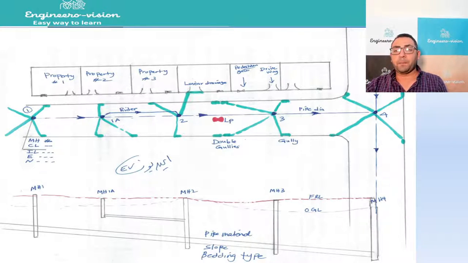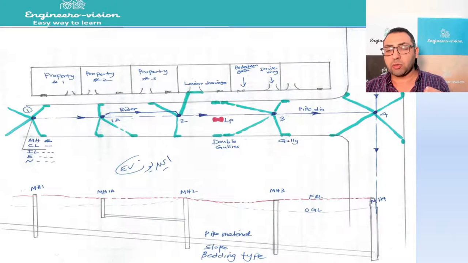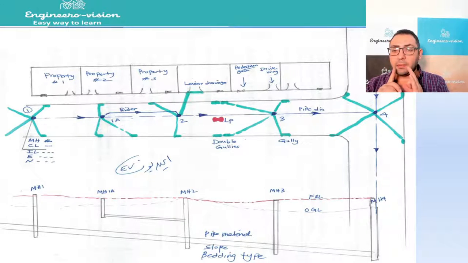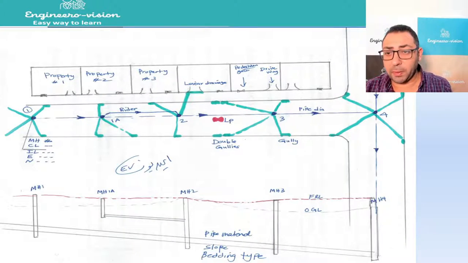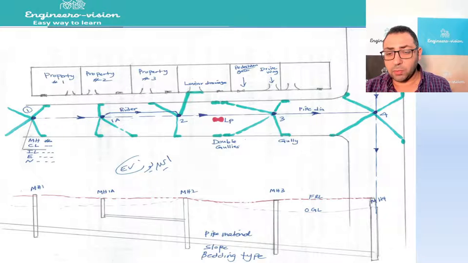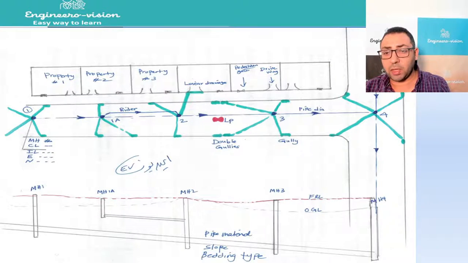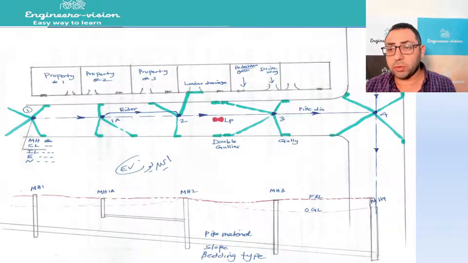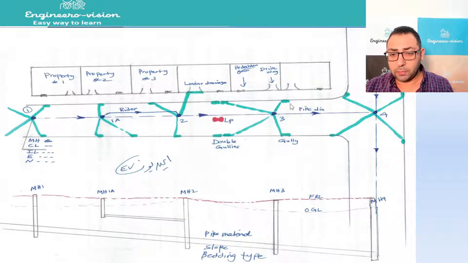As I mentioned, to understand the system for infrastructure work, you need to look at three things: the layout drawing, the profile drawing, and the typical cross-section. The typical cross-section for surface water is a little bit complicated, so we'll cover that next time. For now, I want to explain some basics so we can speak the same language in the next session — when I say 'property,' 'driveway,' or 'bus strip,' you will understand easily.